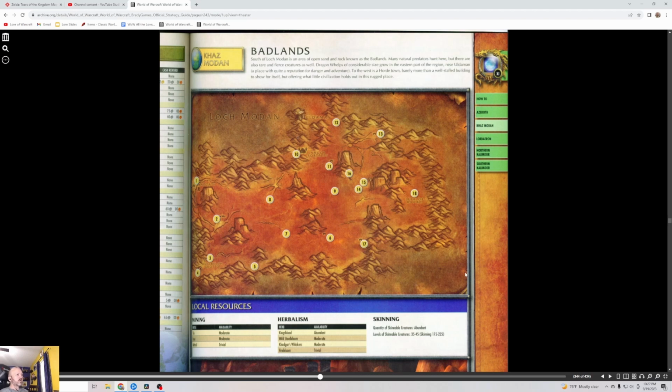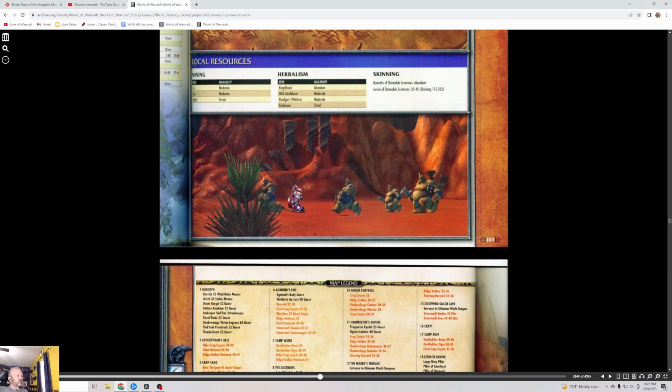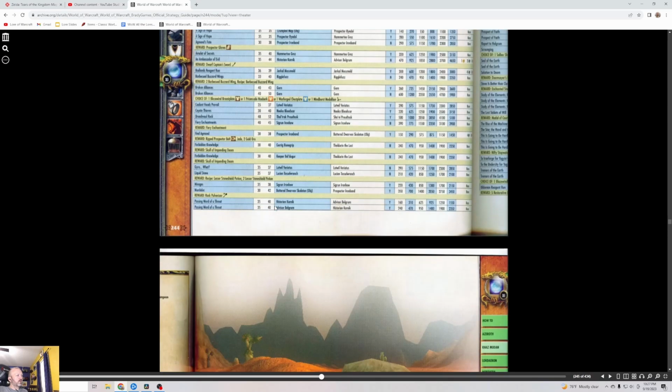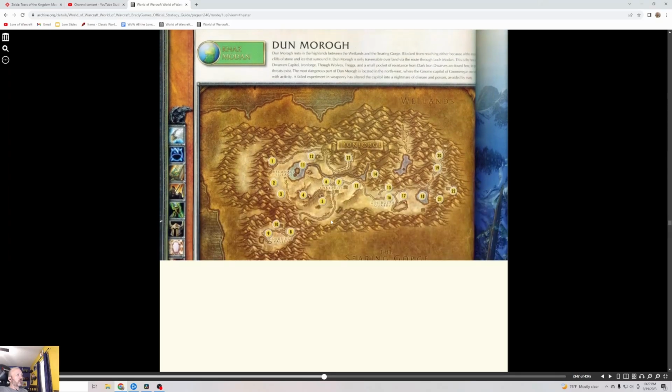To the west is a horde town, barely more than a well-staffed building to show for itself, but offering what little civilization holds out in this rugged place. Got some pictures of some orcs, gnolls maybe. Straight, kind of deserty. Dunmorog.